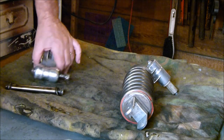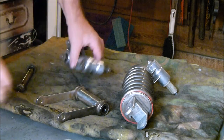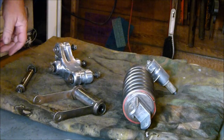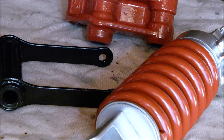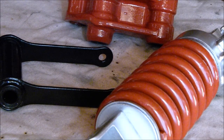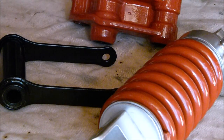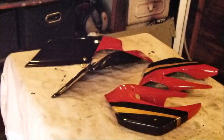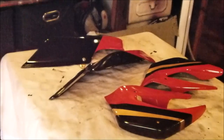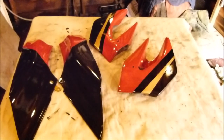Before I do all that, the next time you see these they'll be in grey primer. Now I know what you're thinking - that doesn't look like grey primer. I've just jumped the gun a little bit and got carried away, and that's where I got up to. Looks like we've jumped the gun again. Now I've got the side panels done, we can move on to the clocks on the cockpit.